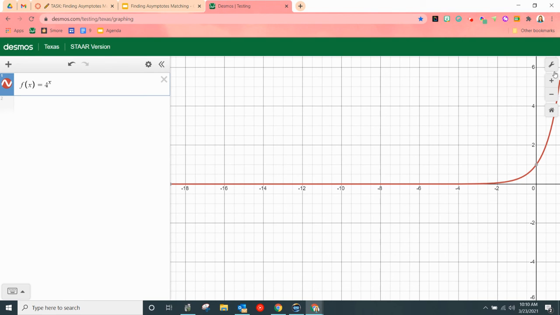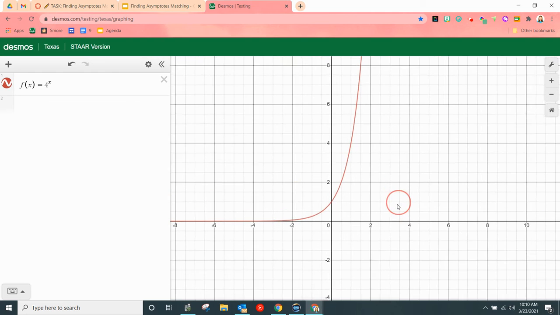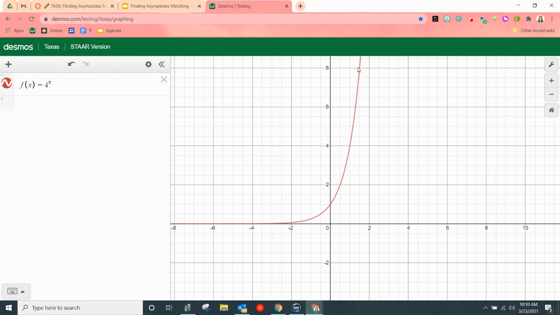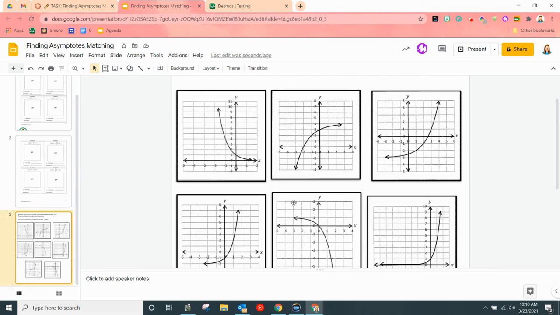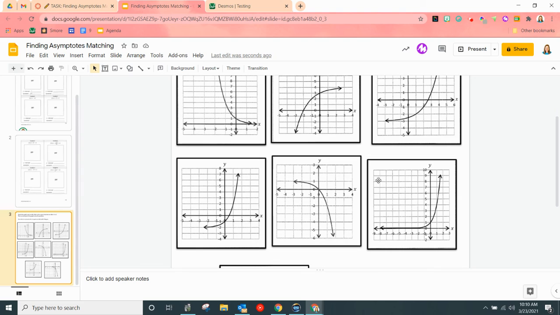Okay, so let me get a better picture, because now I need to go find my graph. So I can see this one is a backwards L. It's increasing. It's going up. And I know it's crossing at 1. So I'm going to go back over here to this page now. So I know it can't be this one. Didn't look like that. Didn't look like any of those.